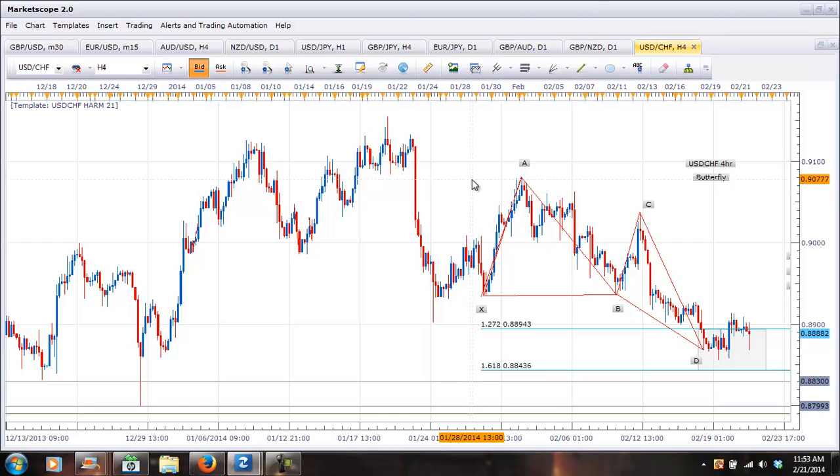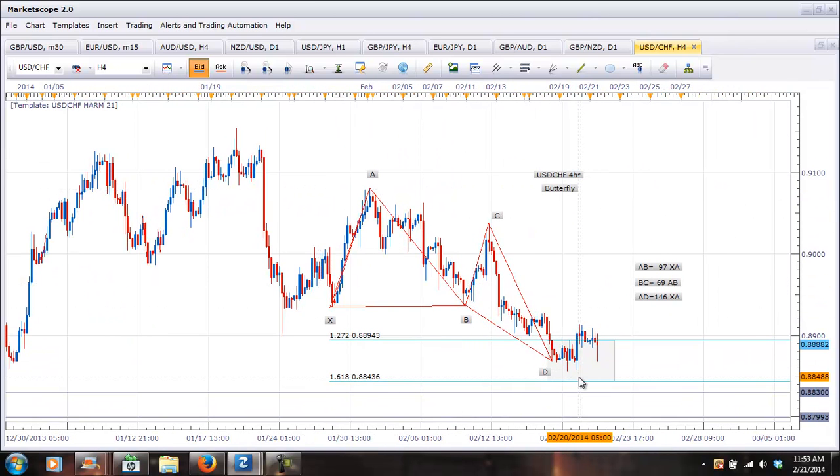Swiss franc, there's a harmonic. Obviously, it's going to be the inverse. It is in the sell right now. In the buy zone, you can see it moved down to 1.27, 88.94. Boom, the 1.68. You would have to put your stop right below that 88.40 level, looking for a push back all the way up to this 90.80 level. So the risk-reward on that trade is great. It's just something to keep in mind.